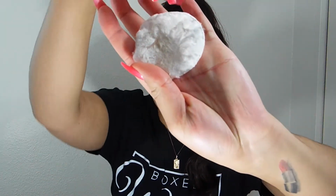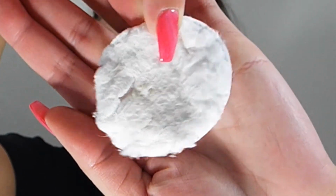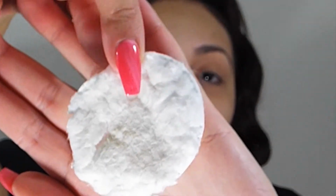So although I went to wash my face, I want you all to see right now what my pad looks like. So that's all the leftover dirt and whatever else my cleanser didn't pick up, and I can dispose of it at this time. Yes. Now we have cleansed, we have toned, and we're not going to moisturize yet. It is not time. I am going to use a serum.